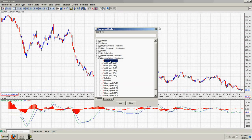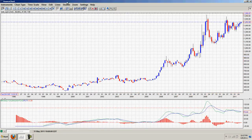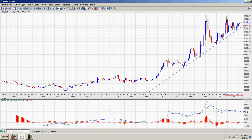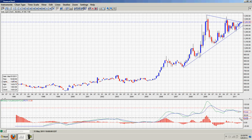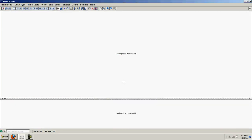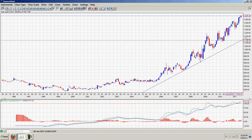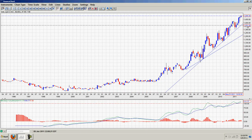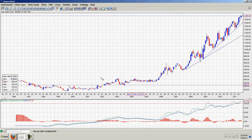Our first chart is gold in the Australian dollar, on the monthly — the longest view. In the Australian dollar, you can see a nice strong uptrend and an interesting rising pennant formation, with a near cross in the MACD. The chart for gold in the Australian dollar is extremely strong. Our next currency is the Canadian dollar — the trend is very strong, an increasing trend line that is approaching parabolic, getting stronger. Very strong in the Canadian dollar.